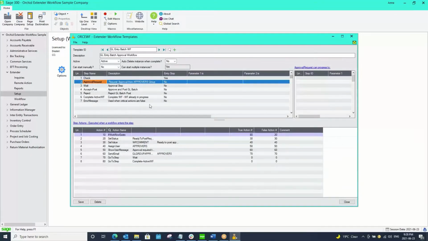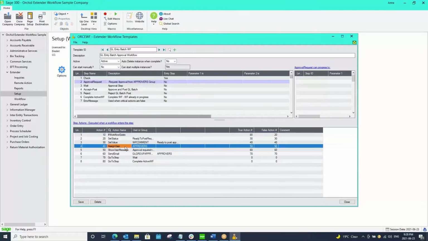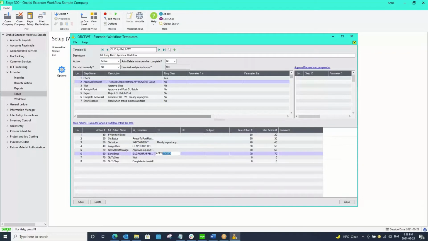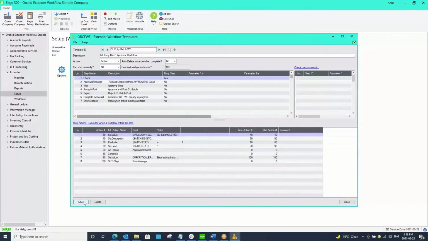That is where you request the approval and assign the approver. See the assign user step here. So I'm going to change approvers to GL approvers. And then I'm going to also change who the emails are being sent to. And then click Save.